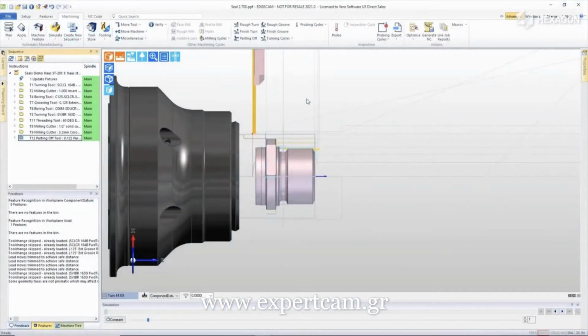This is a finished EDGECAM part. It contains all toolpath, both turning and live tool milling, for a machining setup in a single spindle, single turret turning center. It took approximately 20 minutes to get to this point using out-of-the-box software. That's a reasonable expectation for the trained and experienced EDGECAM user working with a properly implemented CAM software.